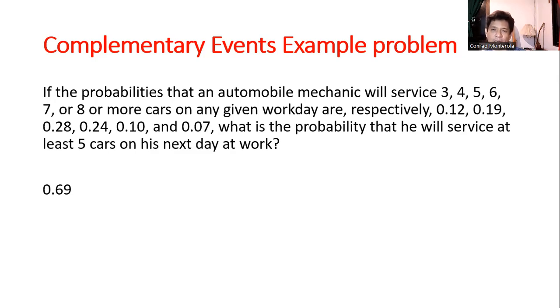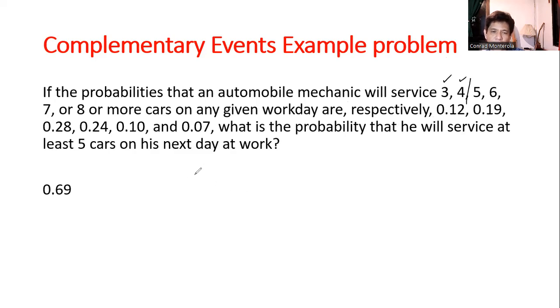So kasi nga complementary event, ano? So gamitin natin yung technique, ano? So hatiin natin sa dalawa yung events, ano? Yung probabilities, ano? So pag sinabing at least 5 cars, so kasama din yung probability of 5, probability of 6, probability of 7, probability of 8 or more cars, ano? So basically yung division nandito, 'di ba? Dito yung division. So pag kinalculate nyo kasi pag inadd yung 5, 6, 7, 8 or more cars, madami, ano? So ang mas mabilis na calculation, i-add nyo lang yung 3 at saka yung 4.